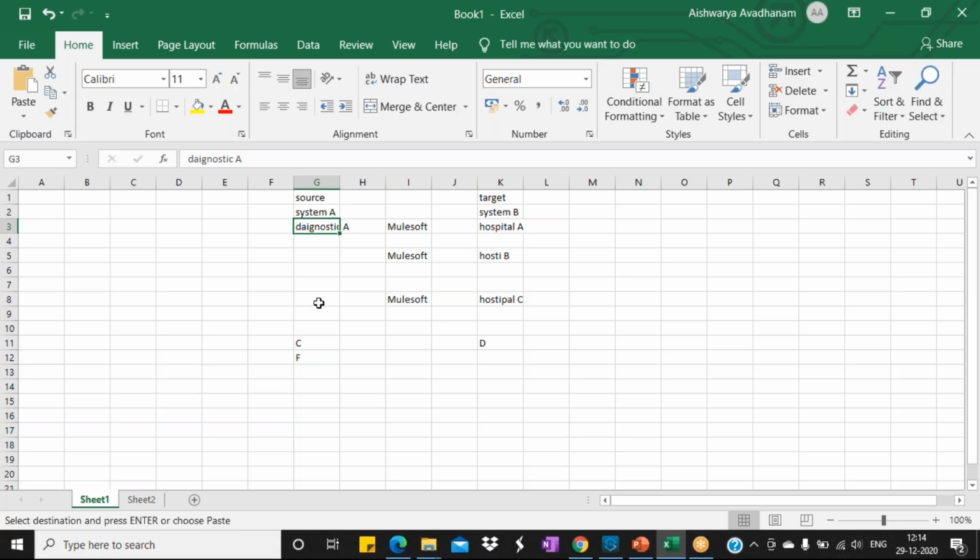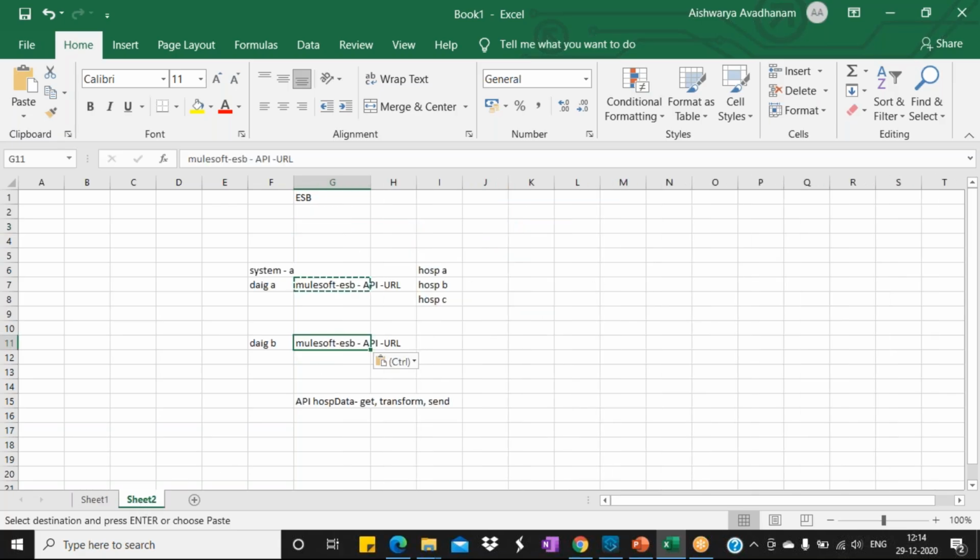Let's say there are 2 systems and 3 systems here. You'll be building 6 integrations, 2 into 3. But here we are building only 2 integrations: one from diagnostics A to all of the targets, and one from diagnostics B to all the hospitals. So this is the main advantage of Mule ESB API integrations.